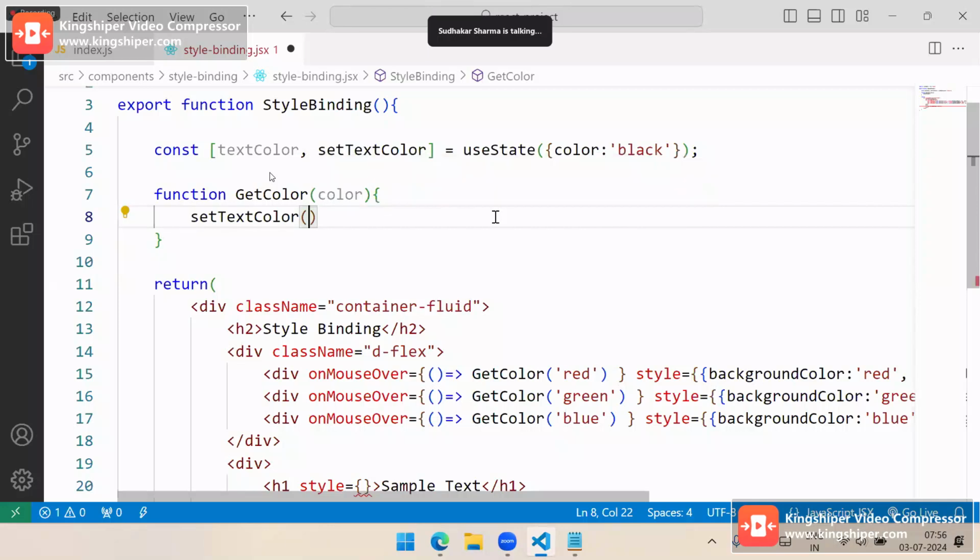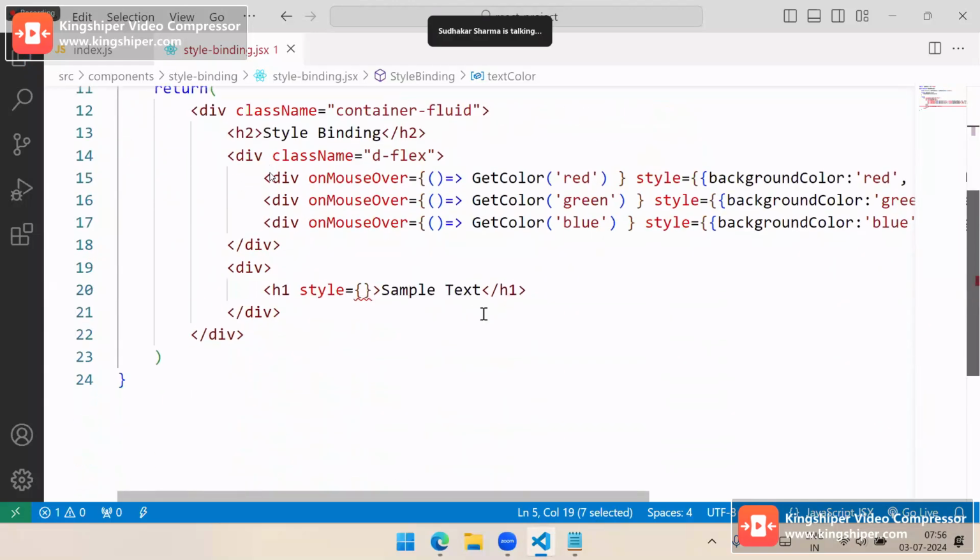In that object, we have a key. The key is color, and the value also comes from color. Color means this parameter. The parameter value you are collecting is stored in that color. And this color is a CSS attribute, and that CSS attribute is what we need to apply.